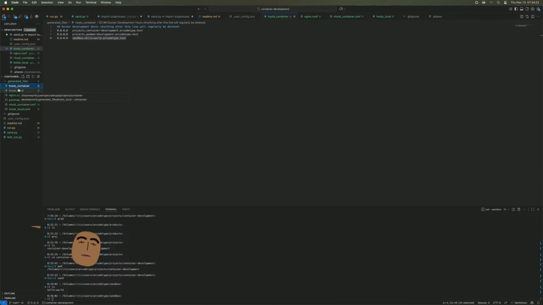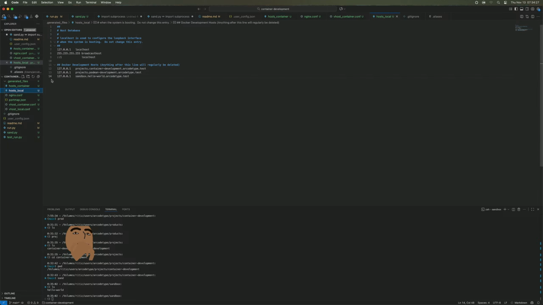We can do a link to it into the container. Similarly, we can have it live locally in the computer because we're going to be using Nginx in both environments. And so when we do that, that'll allow the ability to use the nice domains to work.